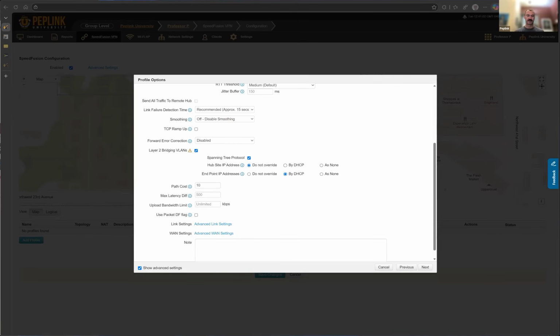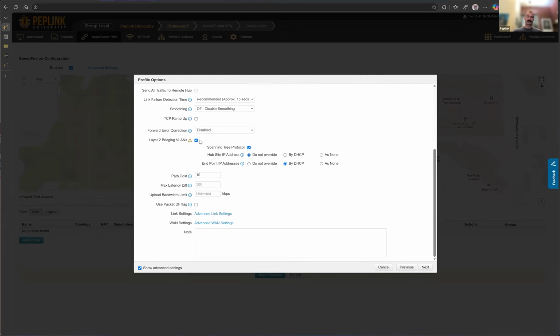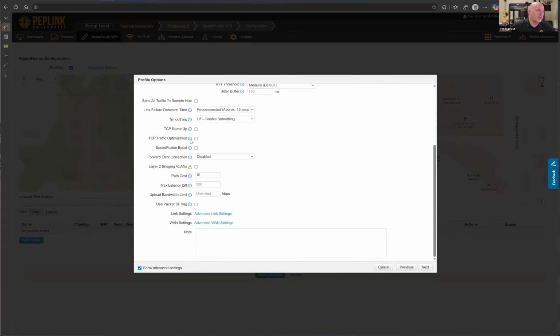It's not the preferred path, but it's right there, and they don't know that it's actually 5 different connections. Layer 2 is great for IoT too. There's just a lot of different ways people use layer 2 SpeedFusion. And you can do this 2 different ways that I'm going to show you, by the way.